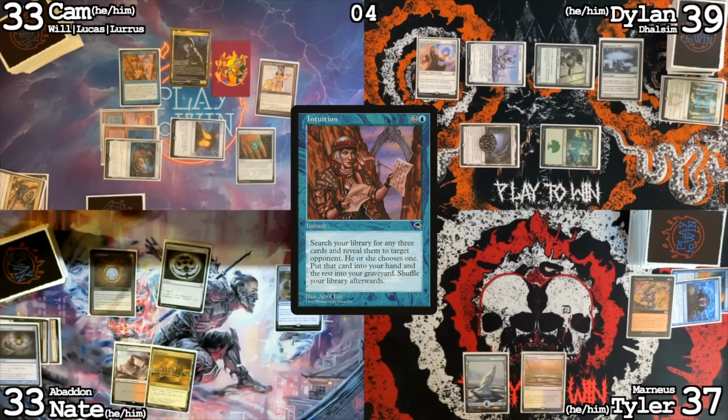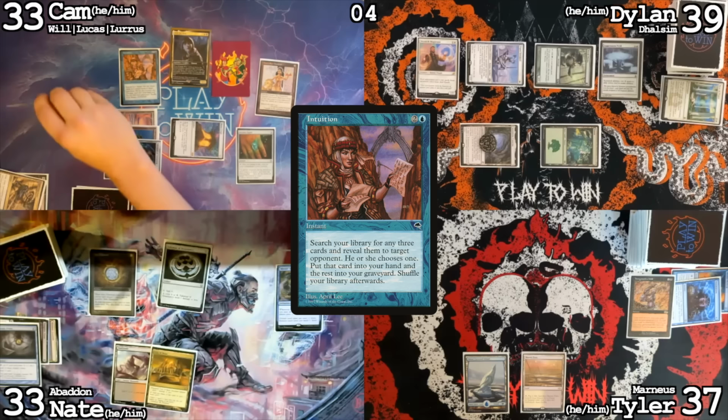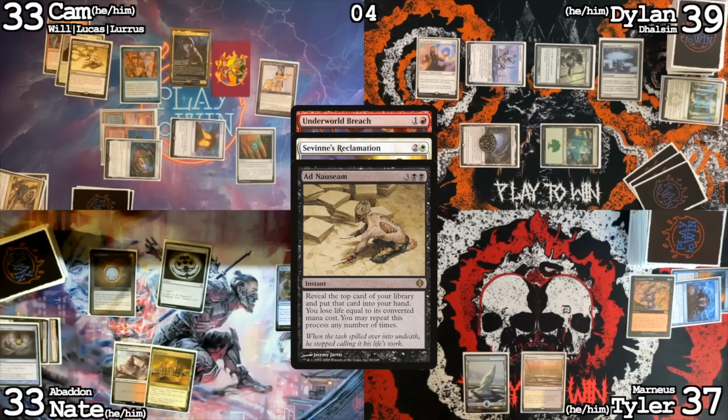Nice, thanks. That seems good. Nate, how many? Well, no, it's not good because I have 0 cards in my graveyard and this is Drannith Magistrate in play, so I still have a ways to go. The target is going to be you, Dylan. Dylan, you get to choose between Underworld Breach, Sevinne's Reclamation, and Ad Nauseam. I think it's best to give him Sevinne's Reclamation here, but I'm not sure.